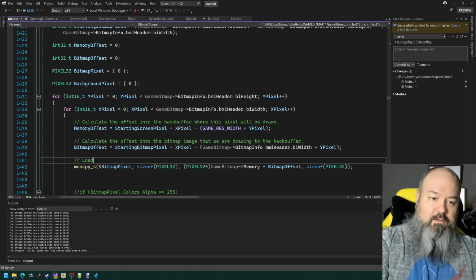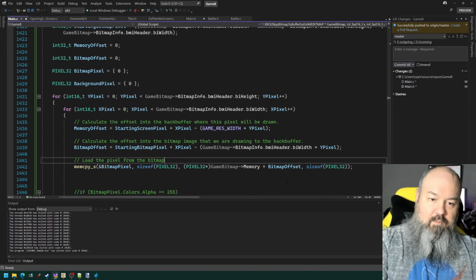Okay, so load the single pixel from the bitmap image.